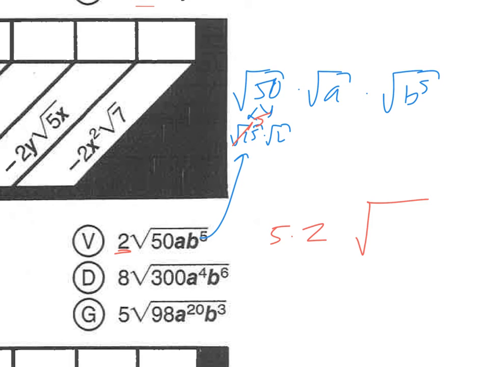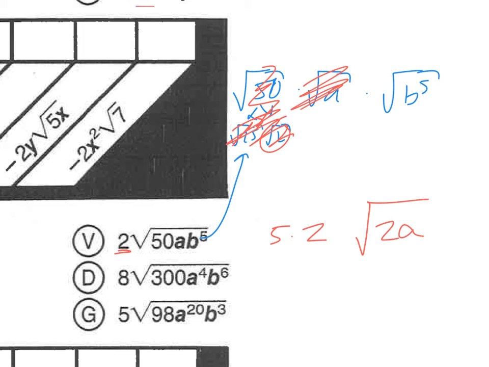Okay, so I know that 5 will come out front. I still have the square root of 2, so that's underneath the square root. Okay, so all the stuff with the number, I don't see any other numbers in here, so the number stuff is done. I'm just going to cross it off so I don't lose track of it. That a, nothing I can do with that. That's just going to be under the square root as well when I'm all done, because I can't square root just a, right? I need a squared or some other power. So that part's done. That'll stay under there for sure.